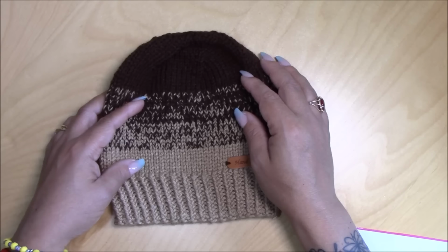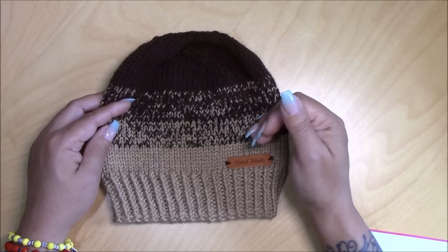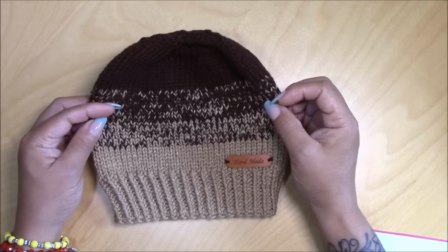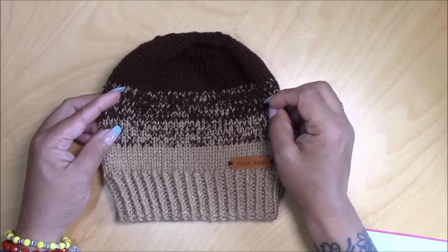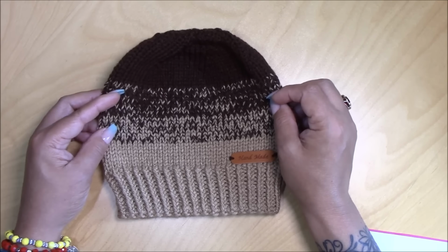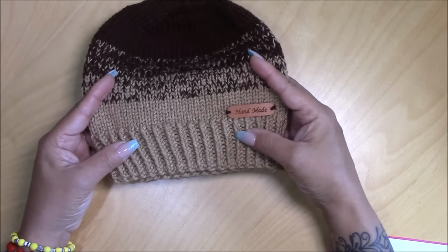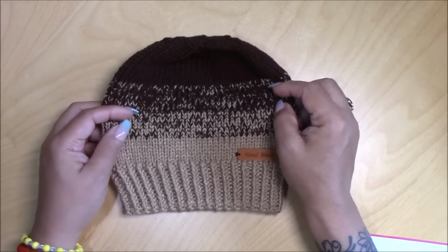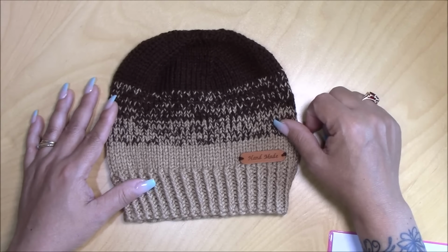So I wanted to mention that so you can do this hat for different sizes. You can use different colors. Like I say, I had never knitted with this loop thread yarn, and let me tell you, I'm hooked. I think all my winter hats I'm going to make with this yarn, because it's soft, very stretchy, and very easy to work with, because it doesn't split when you're knitting with the 3 strands. So I hope you like it and give it a try.